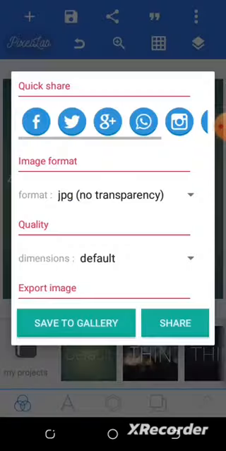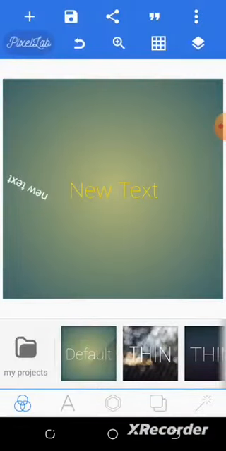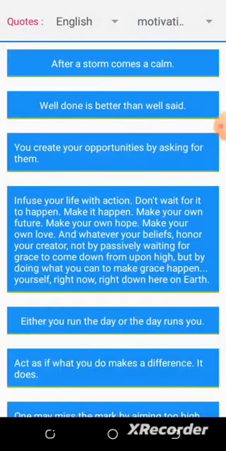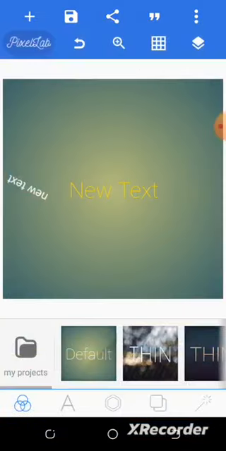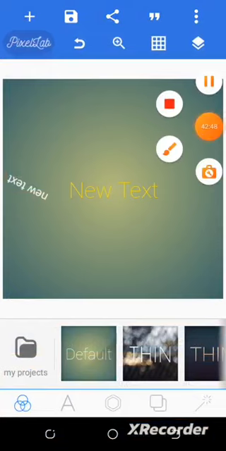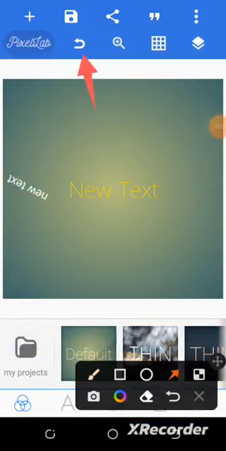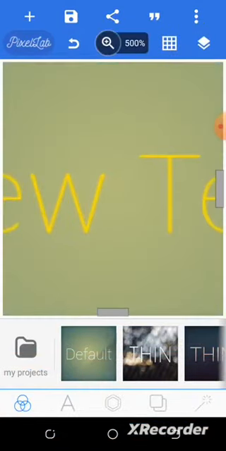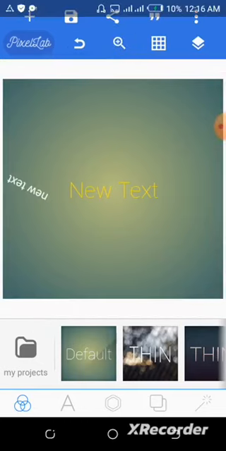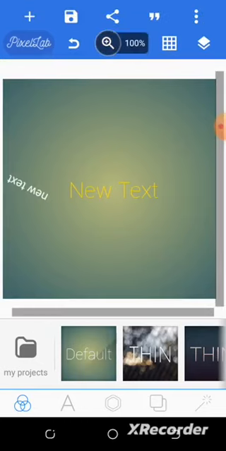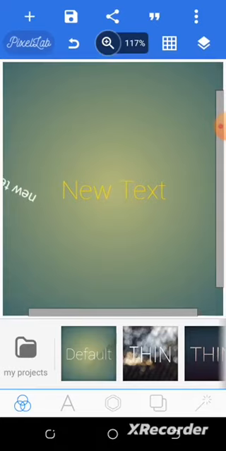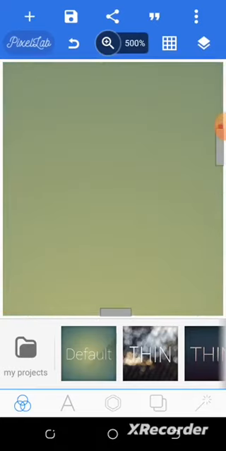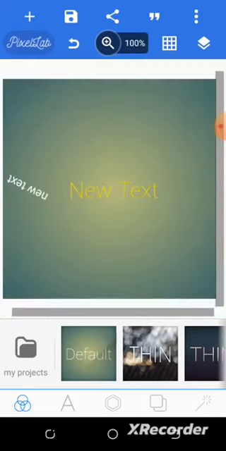The next thing, now I'll be coming down to this part. The undo, we already explained that. Now the next one is zoom. You can zoom your work. At first you click on it, then you use maybe 2 fingers to zoom the screen. We know how to zoom things now, the way you zoom when you view someone's status or a picture on your phone. That's how I'm zooming this, by using 2 fingers to pull something closer. That's for the zoom icon.